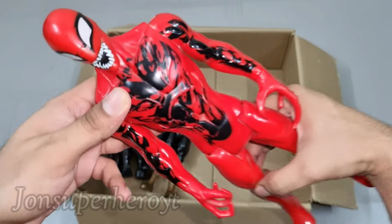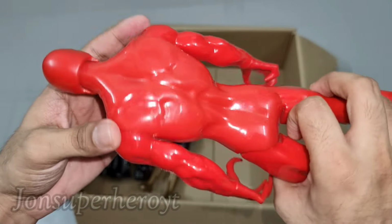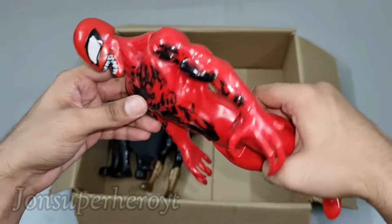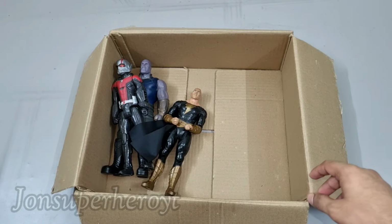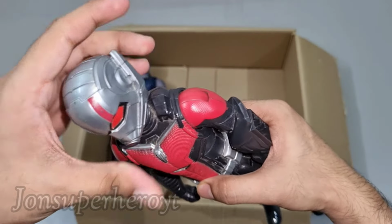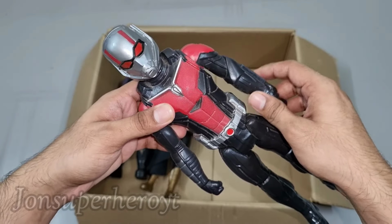Oh, wow, guys, Carnage looking so scary. Sharp teeth of Carnage, very cool design, brother of Venom. Let's see what he is. Oh, guys, the card is over. Guys, oh, guys, up. Oh, wow. Bang!